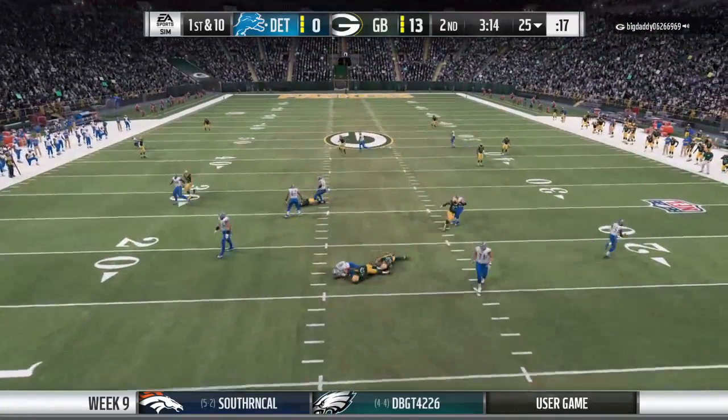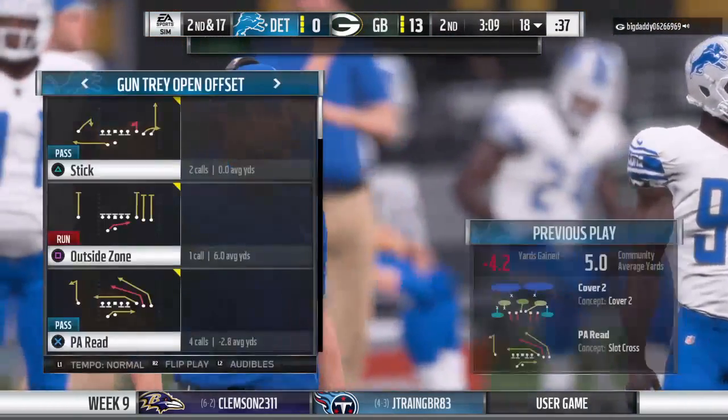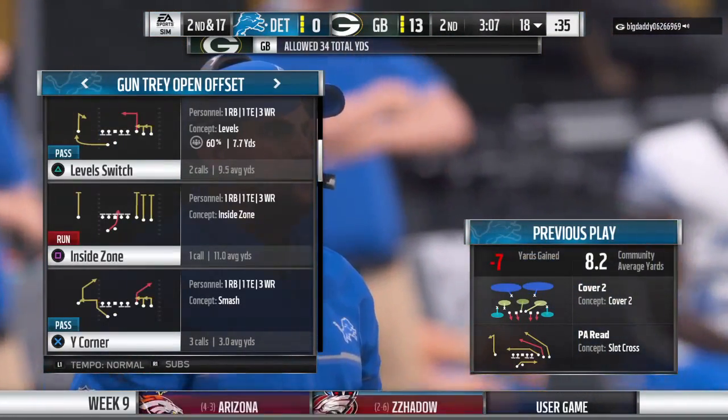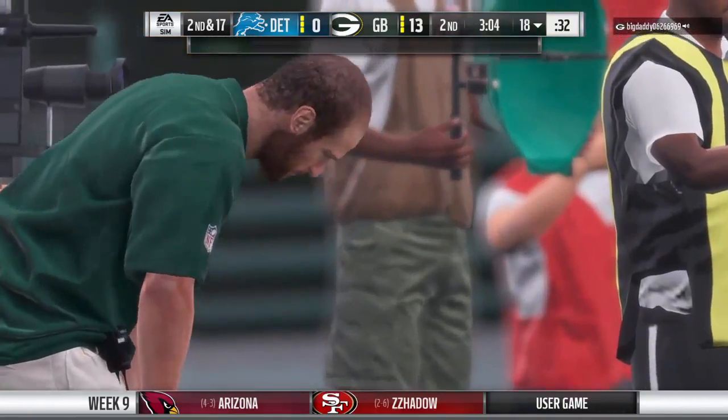Here's Stafford. Packer pressure, and down he goes. Nick Perry coming in from that outside linebacker spot to bury him for a loss of 7.